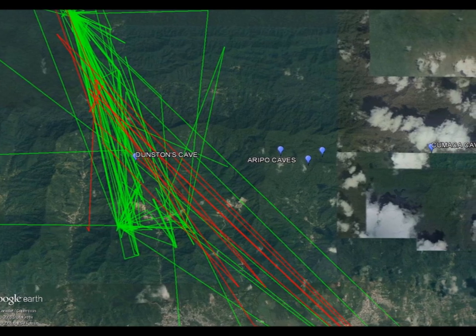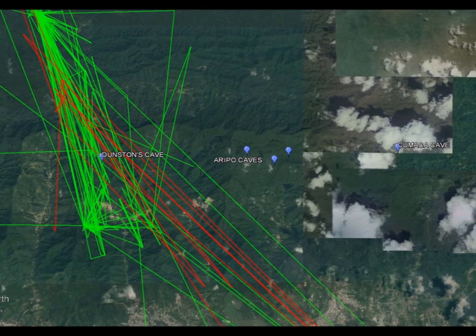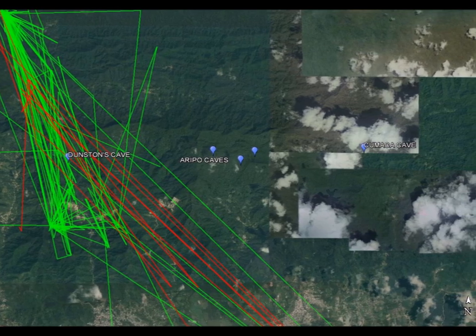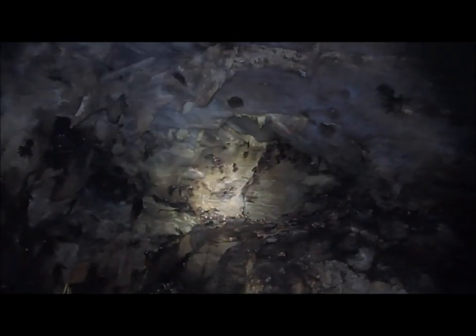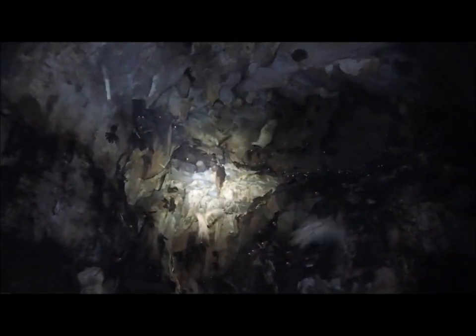The tracks from the two birds both showed that they range widely both around Trinidad and further afield, but neither bird seemed to visit the other oilbird caves at any point. Do the populations in each cave keep to themselves? Further GPS tracking could answer this question, but a study currently in progress is using feathers gathered from the floors of the caves — DNA will be extracted and sequenced, then compared to see if there are any indications that populations are interbreeding. There is still much we don't know about this most unusual bird, but with the advances in tracking technology and molecular analysis, many more of our questions will no doubt soon be answered.